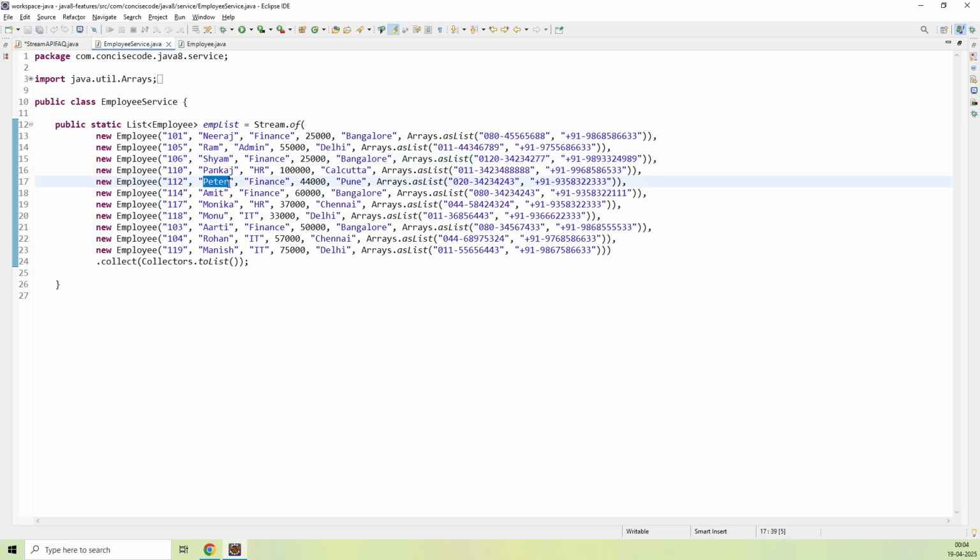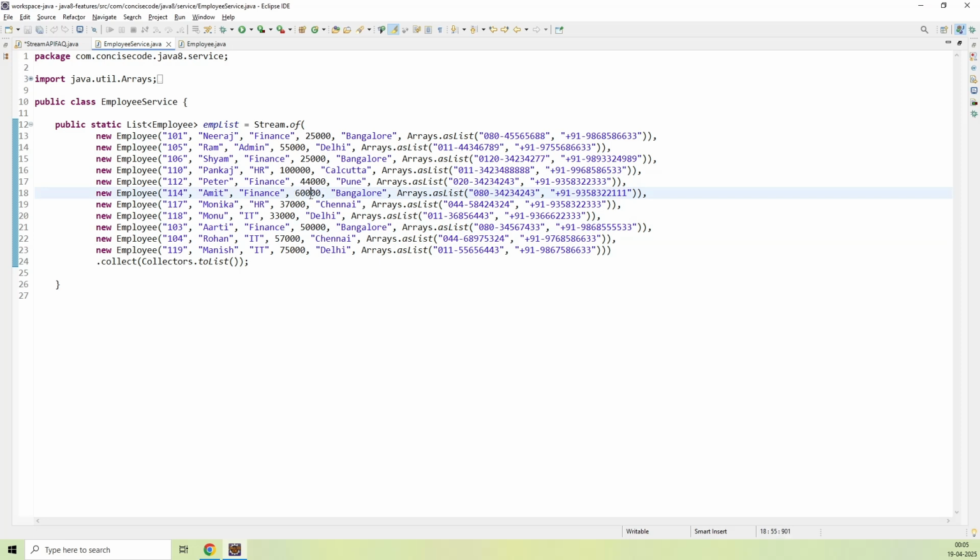Who else? Peter is also working in the finance department and he is earning 44,000. Amit is also working in the finance department and he is getting 60,000. And Aarti is also working in the finance department and she is getting 50,000. So Amit is getting paid the highest salary, 60,000.